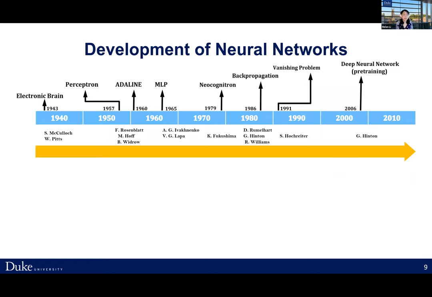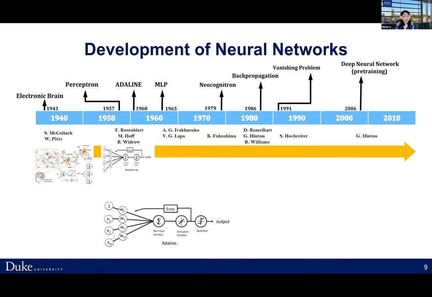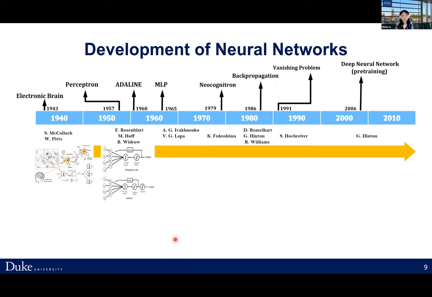We can see that the development of neural networks has advanced over the past 70 to 80 years, right? I mentioned previously the network structures and abstractions proposed by Dr. McCulloch and Pitts back in 1943. This is a very initial version of an electronic brain. Afterwards, people have done a lot of work. For example, the perceptron network was developed, and afterwards the ADALINE, adaptive linear neurons, was able to conduct the training functionalities.